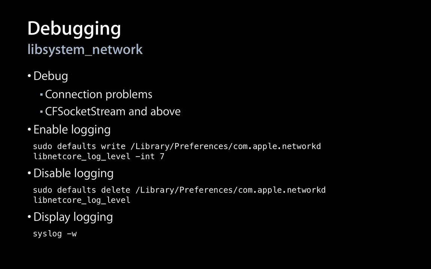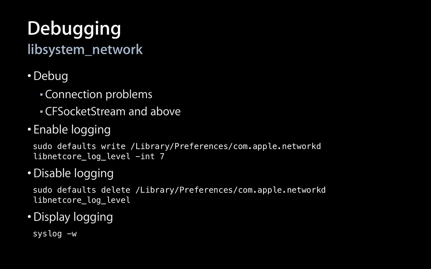If you're having trouble establishing a connection, a lot of that work happens at the libsystem network layer. If you're using CFNetwork or CFSocketStream or NSURLConnection or any of those things, all of that goes through something in libsystem network to establish connections. This is where the host name to address resolution occurs. This is where all of our logic for how we sort those addresses and when we decide to try and connect to different addresses happens.